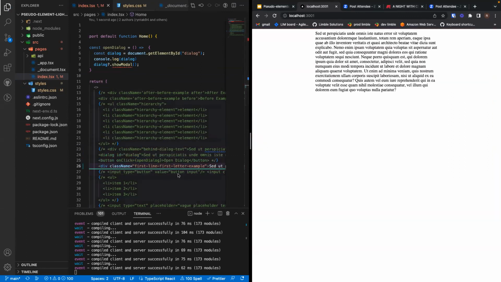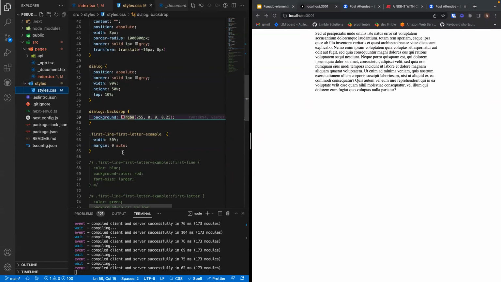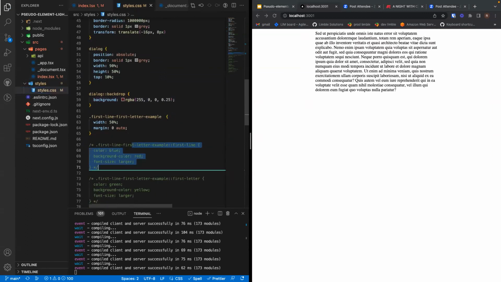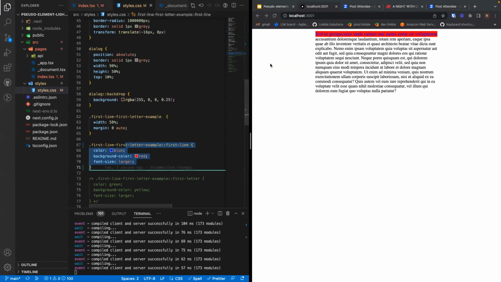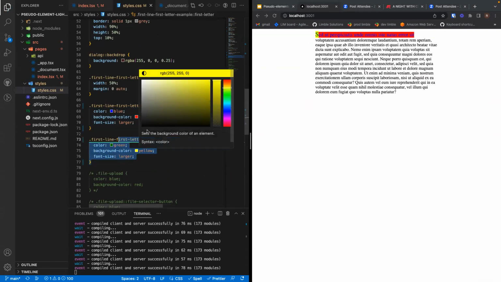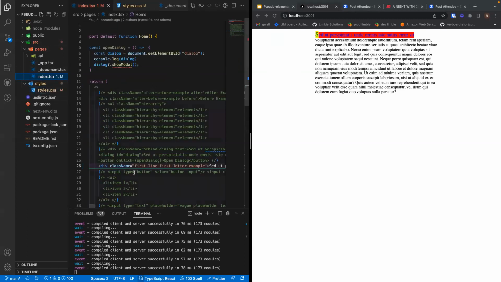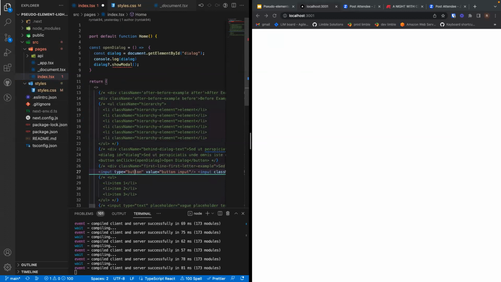All right, and then moving on. We have the ability to mess with the first line or the first letter of a paragraph or just any text in an element. So I'll go ahead, I can uncomment the first line example. You can see I've got a really weird background on the first line of text. And here I've messed with the first character as well. This can be useful. You usually aren't going to use it for background colors on text. Probably going to bold it or something to that effect. But again, I don't know how to make things look good without somebody else telling me how to make it look.